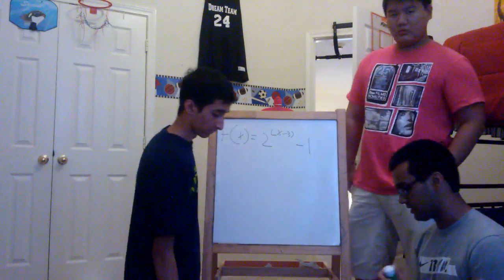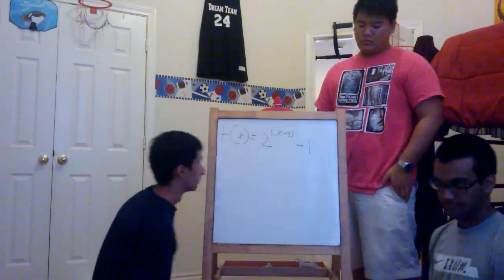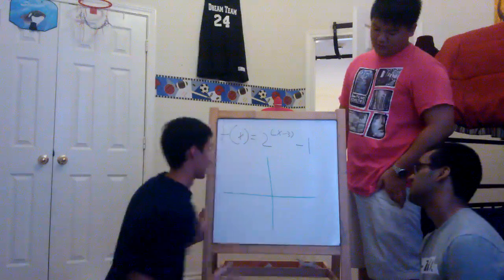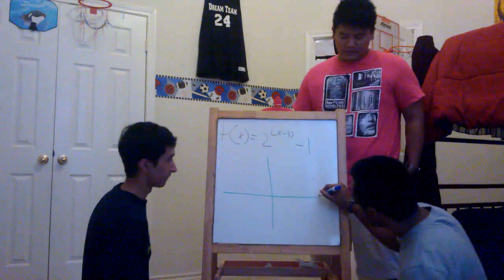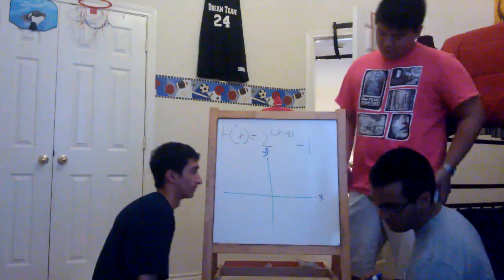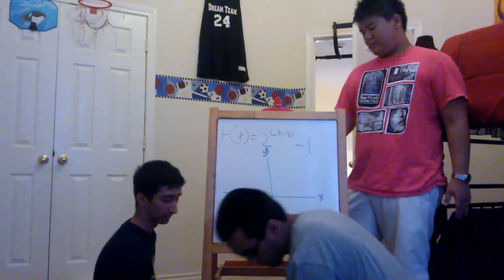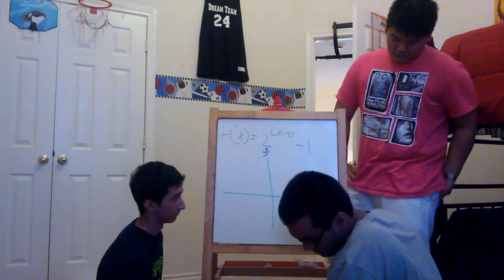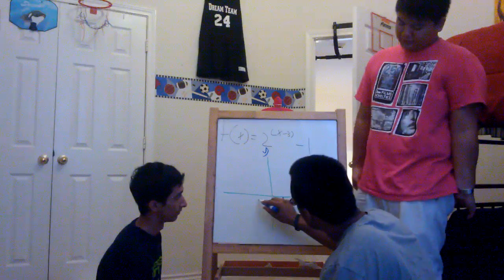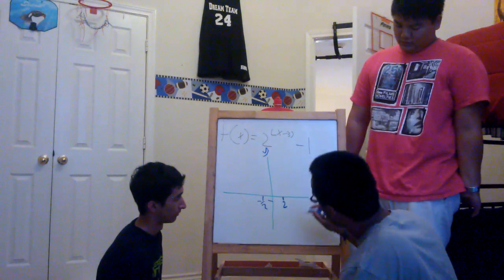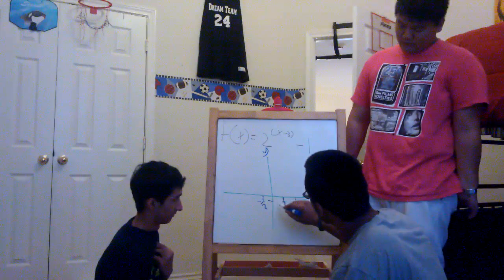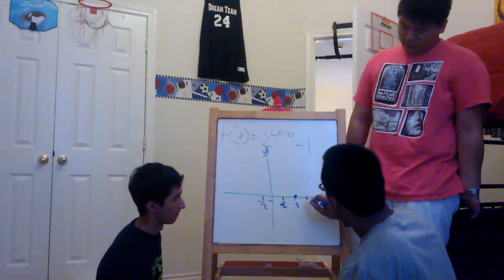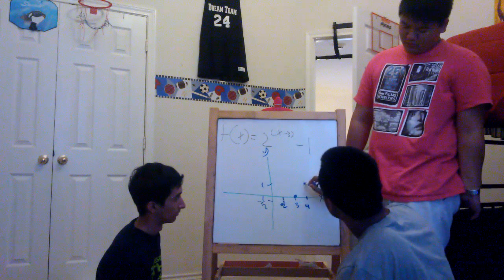And here's how the graph looks like. You got the x right here, you got the y. Now, the first point we're going to plot is x is 2, then y is negative half. Got that? Negative half. Next, we got 3, 0, I forgot to plot this, my bad. And then 3, 0. And finally, we got 4, 1.